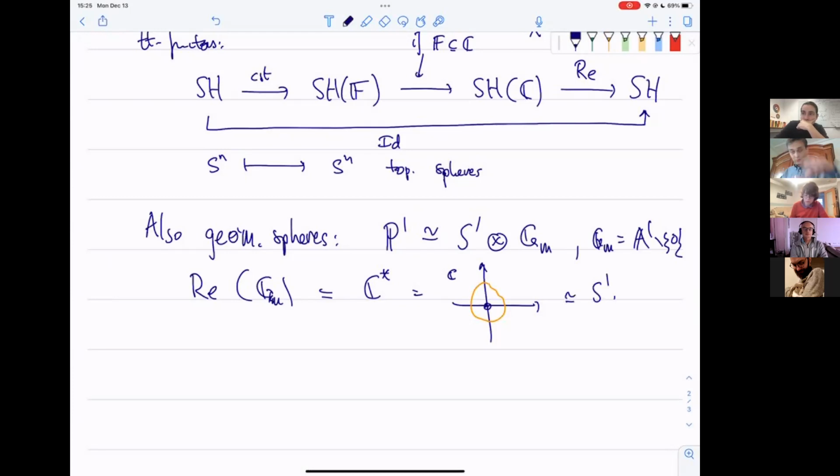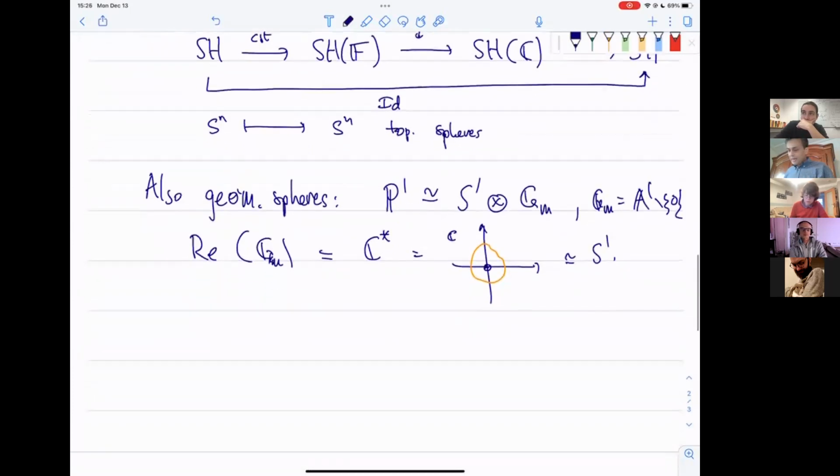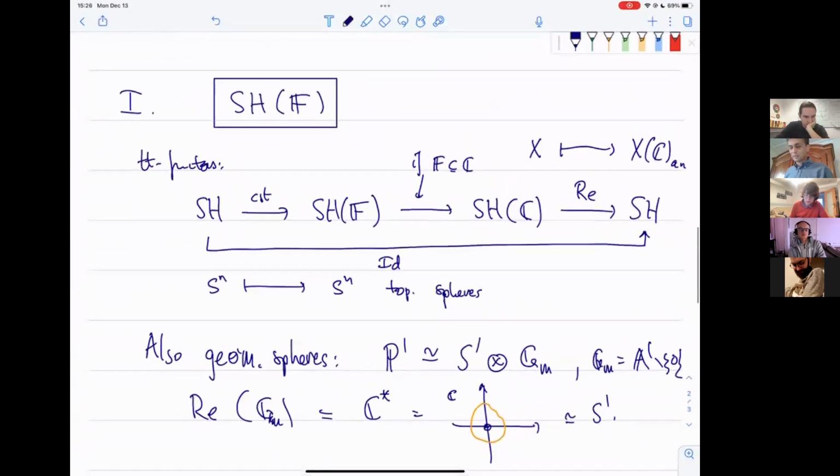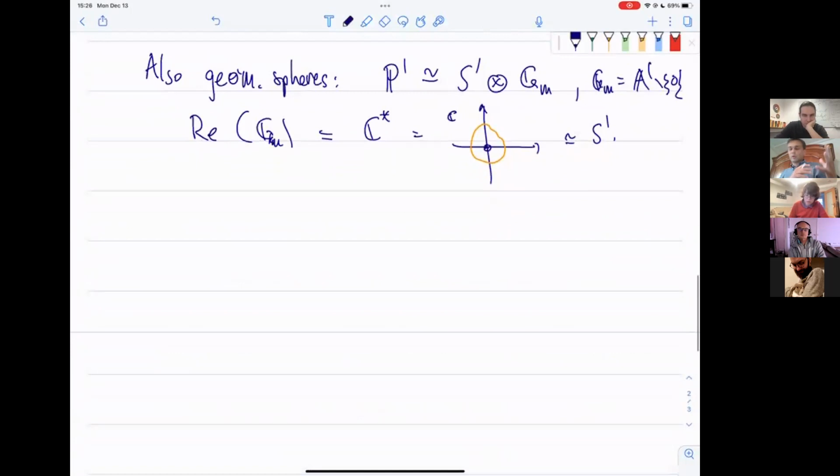It's not a circle if you want. It's another circle which goes onto the topological circle. And that's a basic observation, which has lots of variations. Many topological constructions have a motivic avatar. I don't want to call it an avatar, because the avatar would be coming through the constant functor. So all the topological constructions have an image through the constant functor, but they also have an algebraic variant.